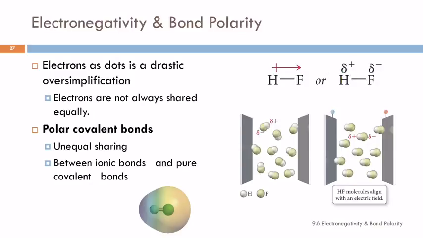And those represent a partial charge. This is not an ionic compound where we have H plus and F minus. The electrons are shared, but they're not shared equally. So my analogy for this is that hydrogen is one house, and fluorine is the neighbor's house, and the electrons involved in this covalent bond are two little boys. And the two little boys are playing together.